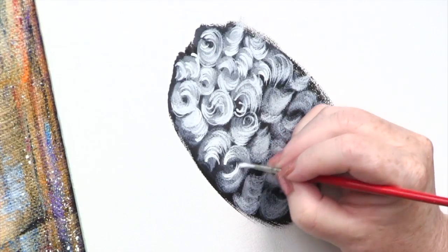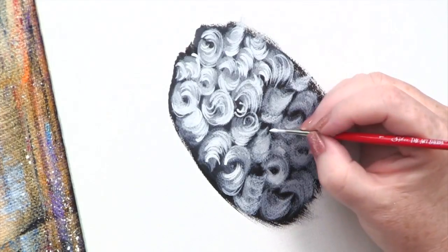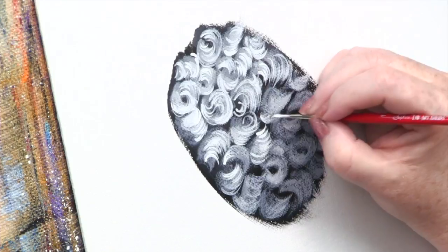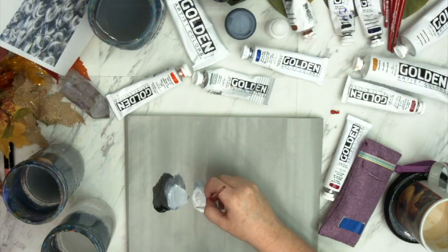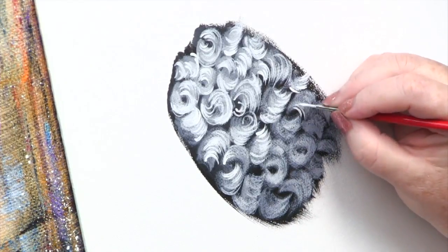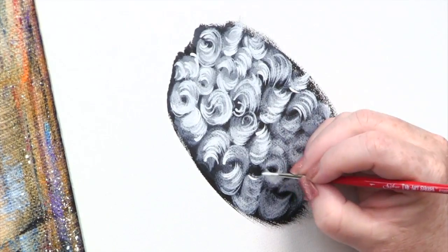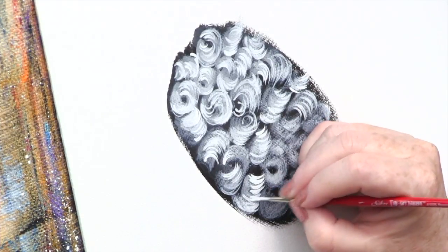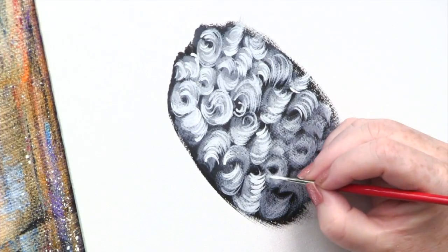Often on animals too that have very curly hair, not all of it is this tightly curled. Some of it might be this tightly curled. And so you might only be painting some areas of your pet or an animal with this much detail, and then back off the detail a little bit for the areas that are more loosely furled. So you're just, the curl is happening, and you can see as you're painting it with me, it's not that stressful. It's actually kind of meditative. You can go through these layers easily.